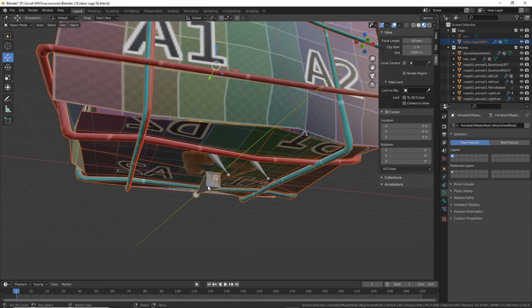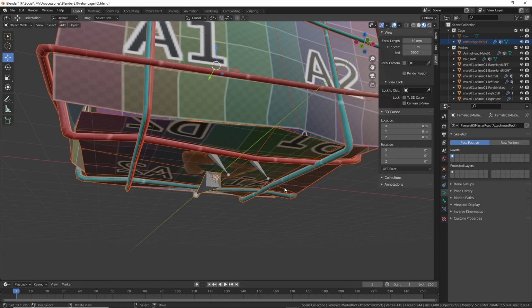So we need to do two things here. We're going to actually parent it, so we're physically parenting the two objects together, but we're also going to assign an armature modifier. So the parenting, physically linking the objects together, just helps with editing, because if we use just a modifier, the modifier only affects the mesh in certain views.